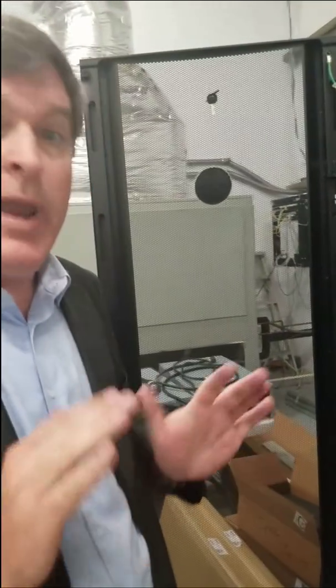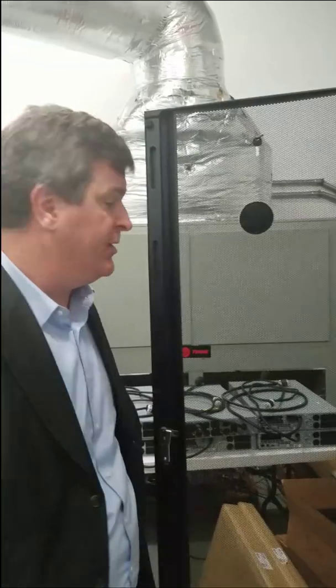The server I showed you that's 2U has a half a terabyte of RAM capable in it. So if it's an old server that's 4 or 5 years old, so what? If it's half a terabyte and we were to load up 20 of those, that would be 10 terabytes of RAM in this particular scenario. The amount of raw storage in here would be hundreds and hundreds of terabytes. When you RAID or make it redundant, you may cut it down to a few hundred terabytes of rated or redundant storage.